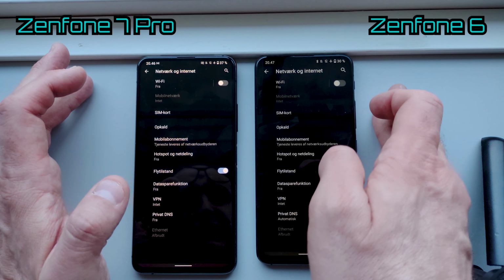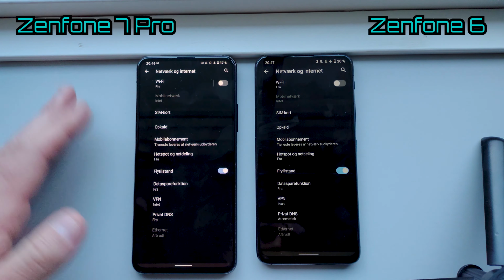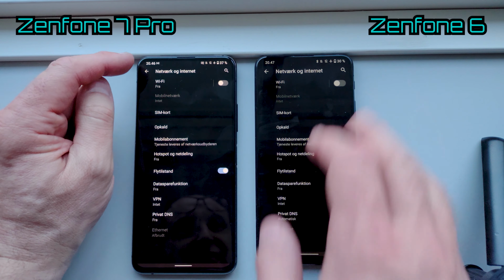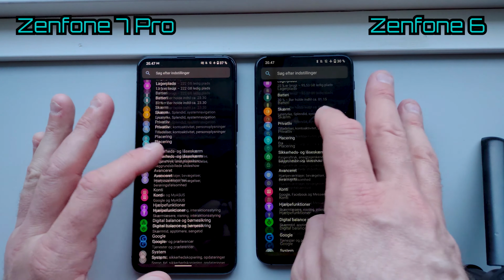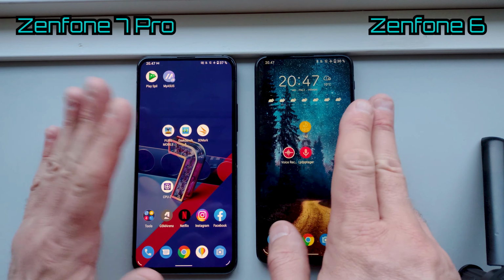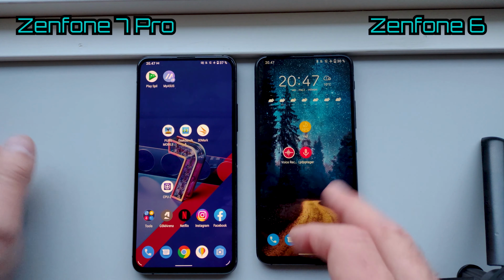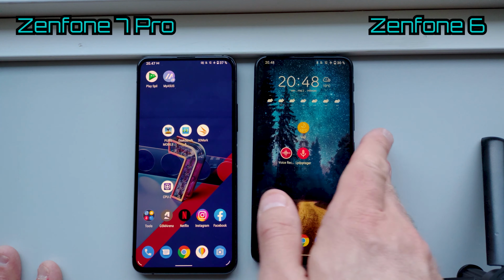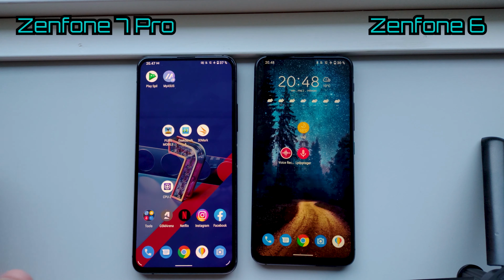And then the last thing, you got network and internet. The reason why I just wanted to show you all this is to show you how almost the same these two phones are in the software setup. You can see it is actually sort of the same phone, I would say. Where you really set these two phones apart, aside from the little speed difference, is of course in the camera department, and that camera comparison can be seen up here if you press this link up here or down in the description.